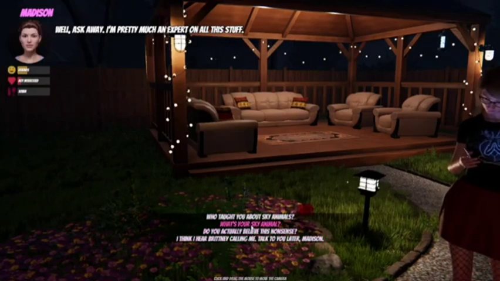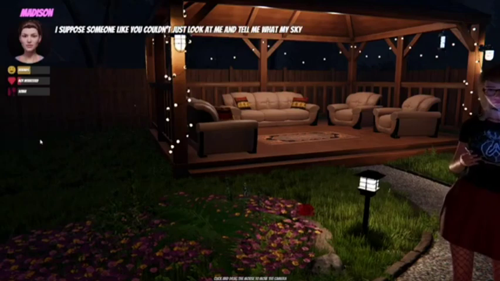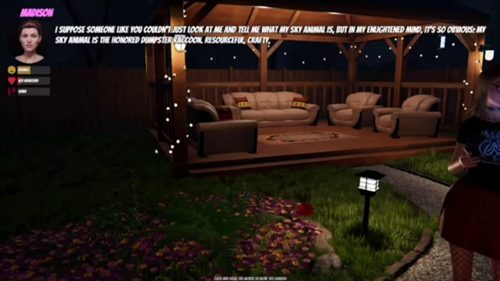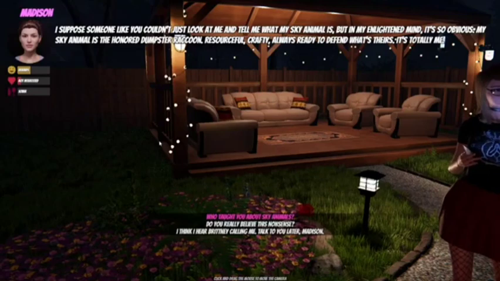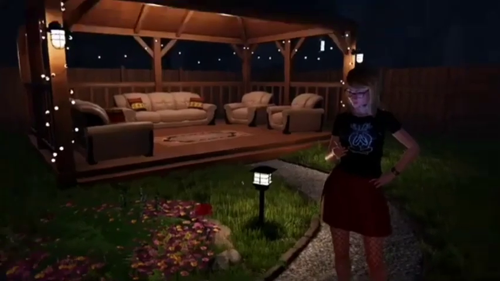Of course, I think she likes this question. What's your sky animal, Madison? I suppose someone like, oh, see, she likes that. What my sky animal is. But in my enlightened mind, it's so obvious. My sky animal is the honored dumpster raccoon. A raccoon. Resourceful, crafty, always ready to defend what's theirs. It's totally me. Okay, I'm gonna go.